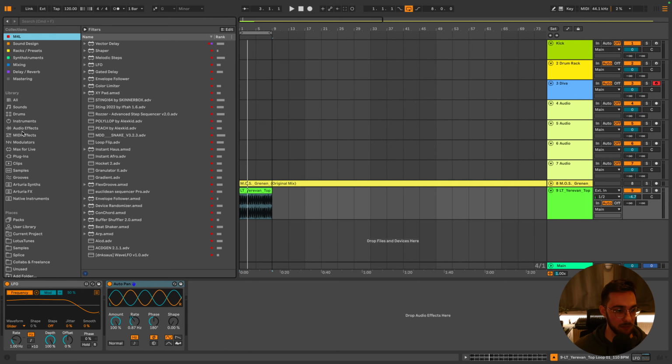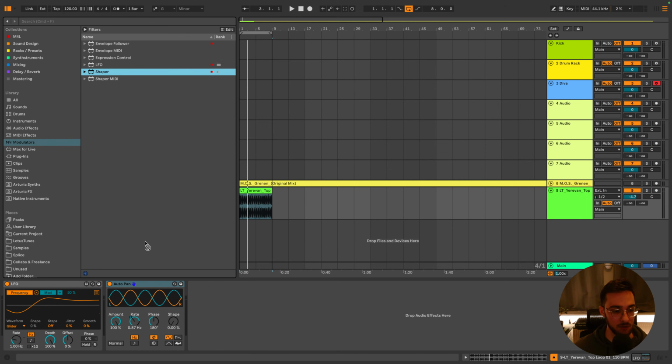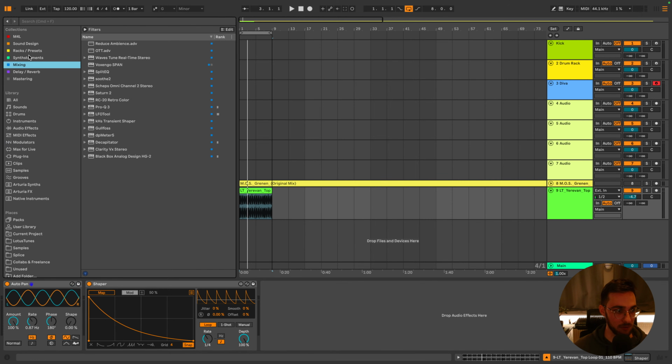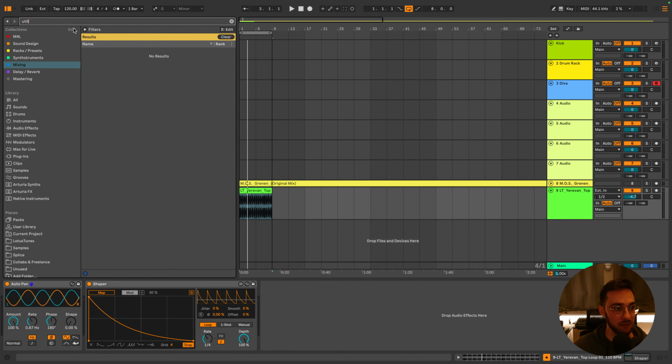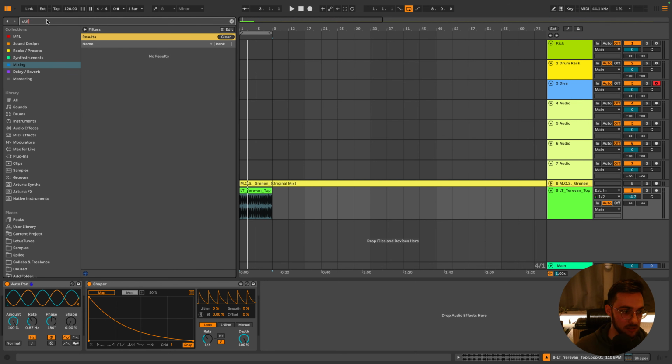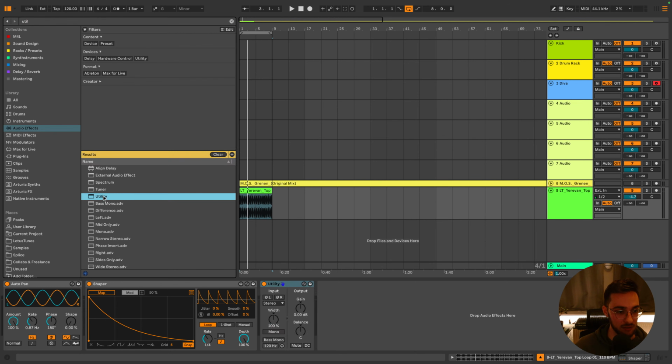Also, they changed Shaper a bit. So if we go to Shaper, load this up here, and let's map this to, you know what, let's map a utility. So utility. Do I even have utility in my mixing panel? I don't think I do. I think I usually, yeah. Let's map this to the gain. And let's reduce the output a bit. The depth, I mean, so we don't overload our ears.